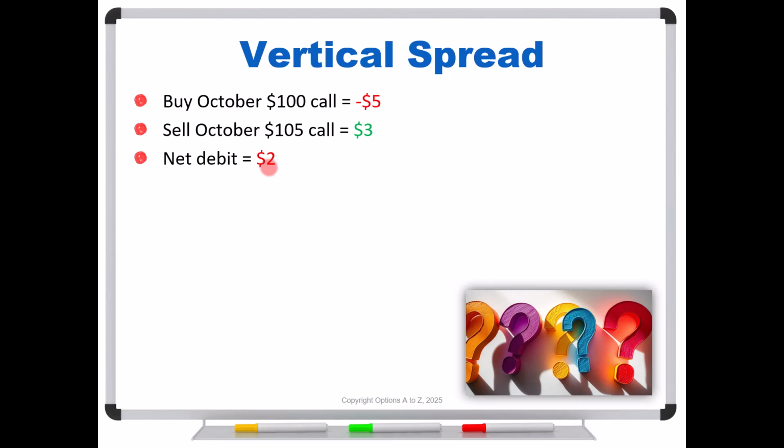So one of the first things to notice is that if you bought this call by itself and spent 5, your expiration break even is 105, 100 strike plus the $5 cost. If you buy the spread for 2, now we need the stock to be at 100 plus 2 or 102 just to break even. So this area between 102 and 105, the break even for just the long call, becomes profitable for the spread, but not for the call. So spreads do have this extra little area in there where they can be profitable.